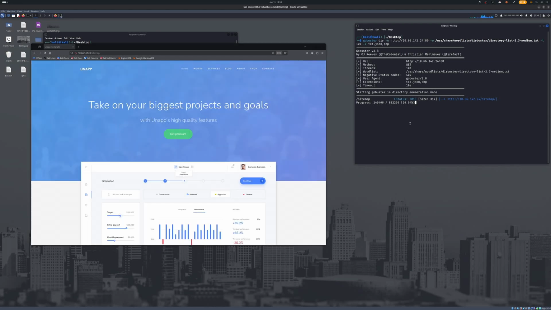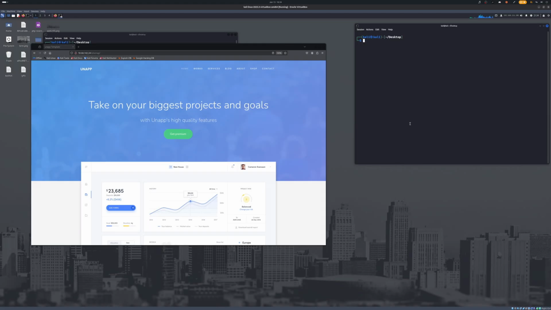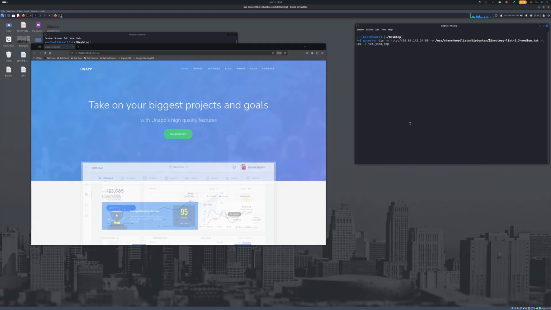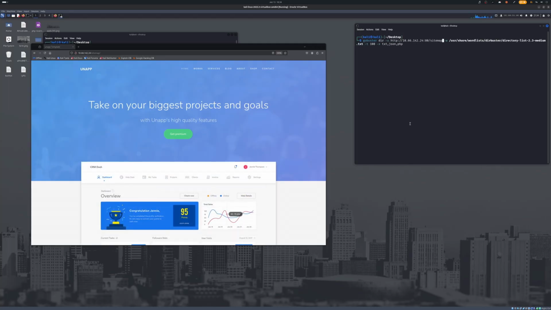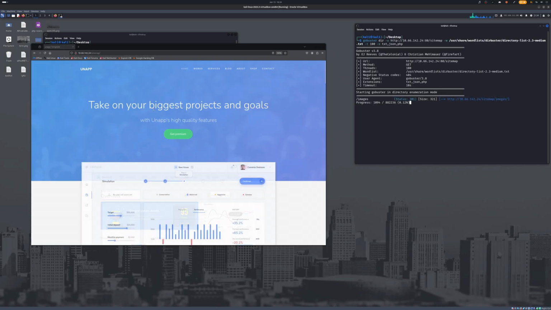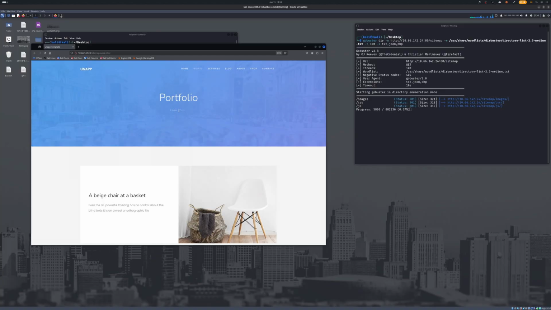Looks like our GoBuster is about 17% complete. So we're going to hit Control-C now, and we're just going to run the same scan. However, for our IP here, we're just going to add on /sitemap. That way we can try to scan what's on this page here, because who knows, there could be something hidden. And let's just kind of poke around here. Let's see what it has.